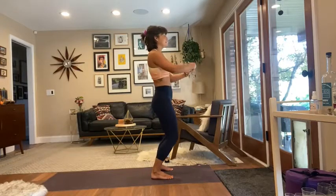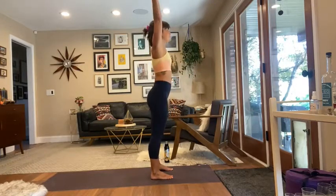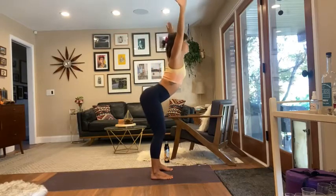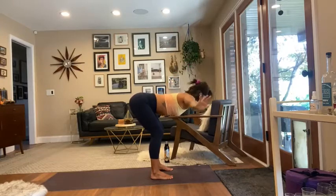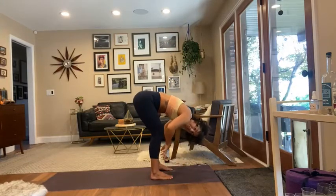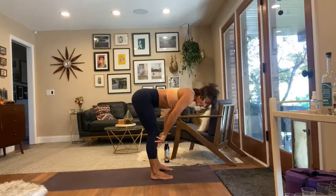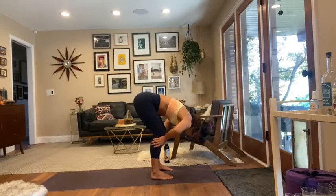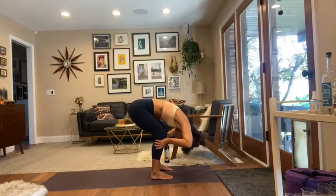Ujjayi breath. Inhale, reach up, high mountain. Exhale, slow swan dive. So all the way down, traction it out. Inhale, halfway lift. How much length can you create? Exhale, bow and fold. Press into your feet. Reverse swan dive.